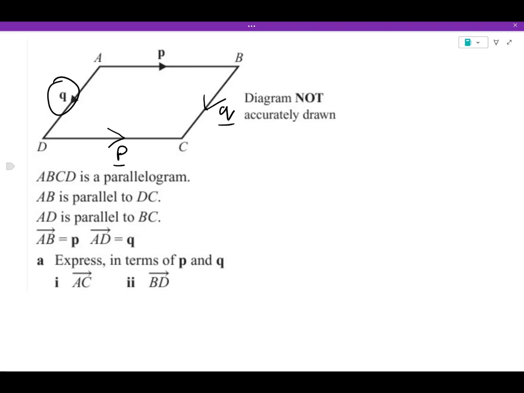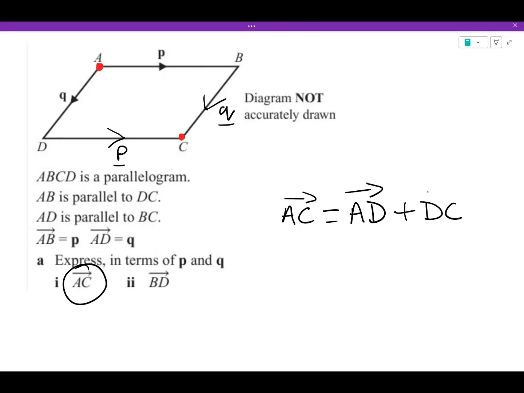We now need to express in terms of P and Q, A to C. Okay, so let's start with A to C. So we're beginning at A, so we need to identify A, and we're ending at C, so I need to identify C. And we need to think, how can we get there? And in this question, we can use any side length because we've got the vector on any side length, which is quite convenient. So if we're starting at A, we have a couple of options. We could either go to B or we could go to D. And I think either will work. So let's go from A down to D as my start point. And then can I get from D to C, which is my destination? Yes, I can. So I'm going to add on D to C like that.